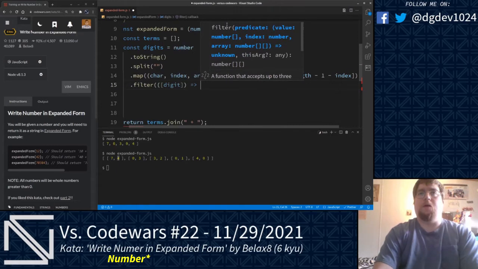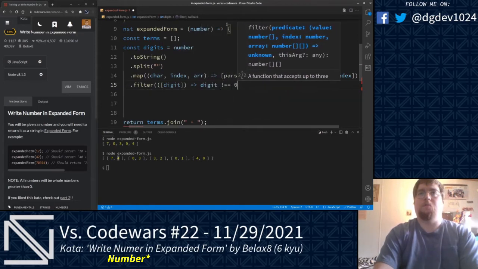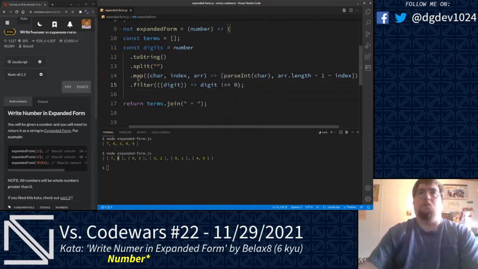So we'll run that resulting array through the filter method. We'll pass in our pair in the predicate function, and we'll destructure the digit, the first element, out of that pair. And we'll filter out any pairs out of this array in which the first element is 0.